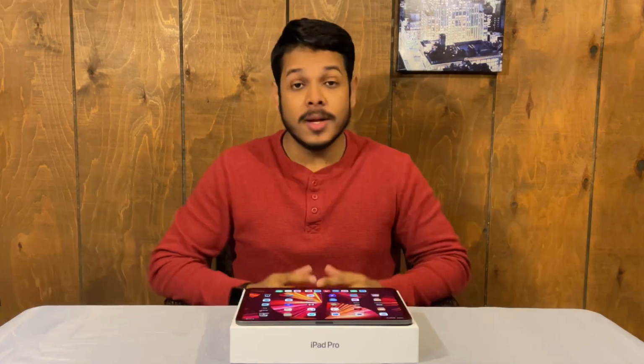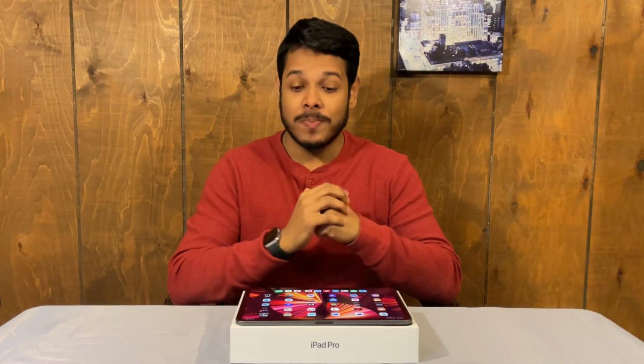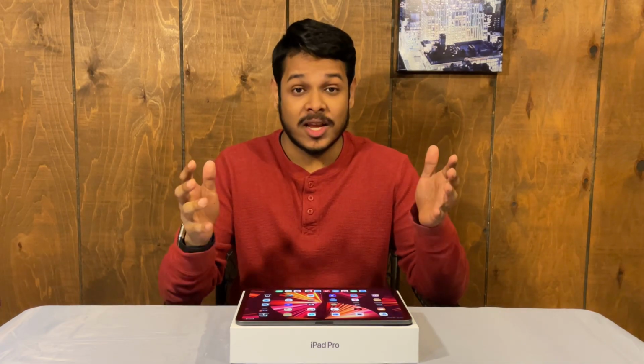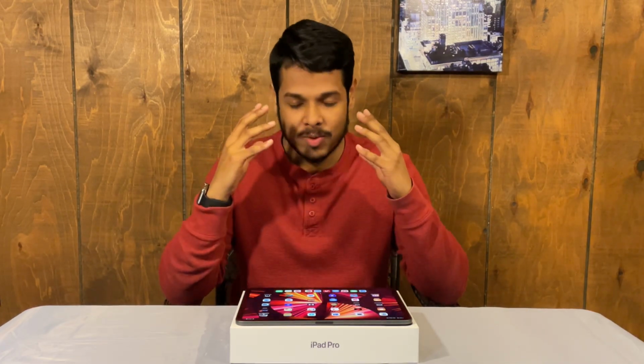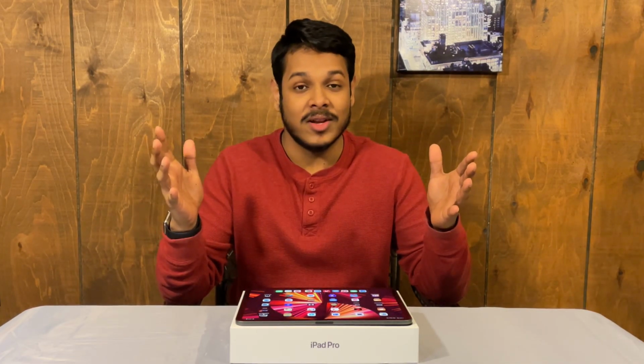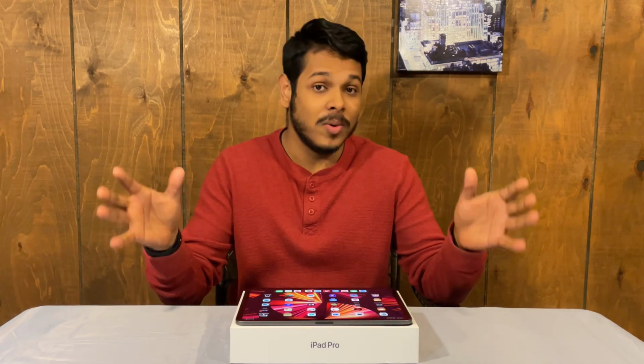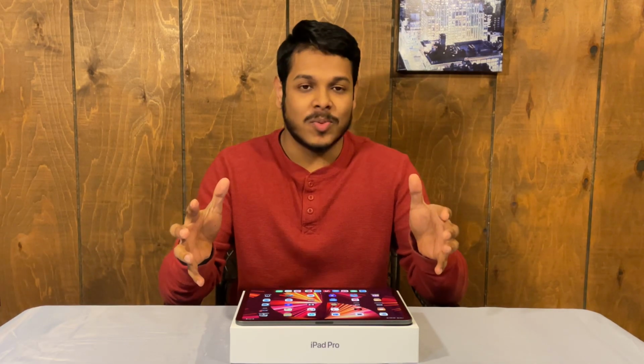Let's find out. Now when it comes to the 11-inch iPad Pro, one of my favorite devices, it's lacking the new HDR display. When Apple said it's just exclusive for the 12.9 model, I was heartbroken, like many of the 11-inch users. And when it comes to buying a new device, I like to buy the latest and greatest technology. So with that in mind, that's where it lacks.